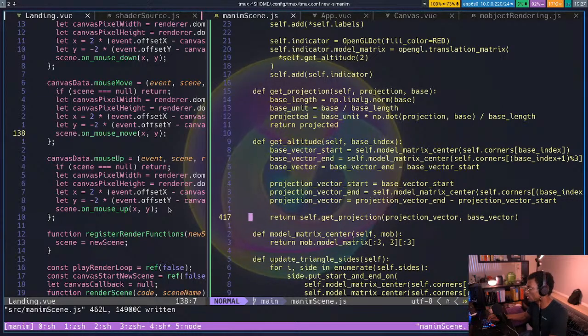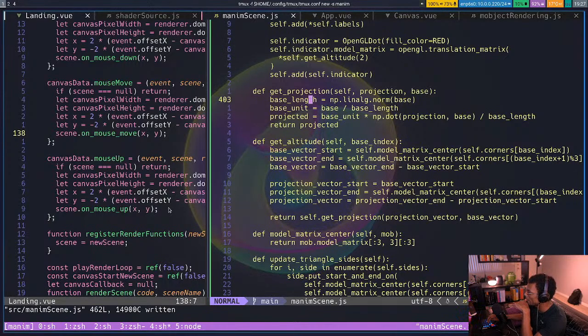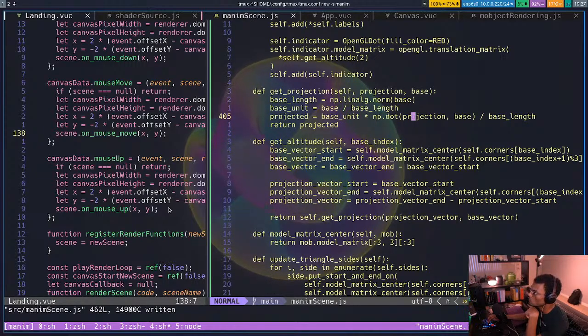So I call get projection. So that's right. Then I do the dot product of the projection and the base. Divide that by the base length. Oh, this has to be plus the base start or whatever. I need like the origin.